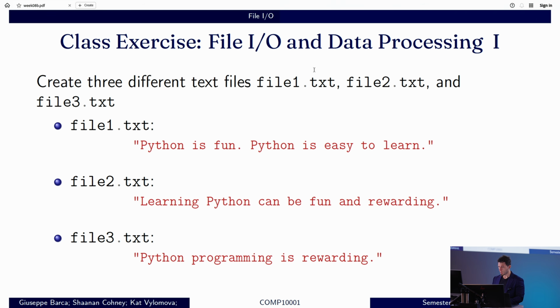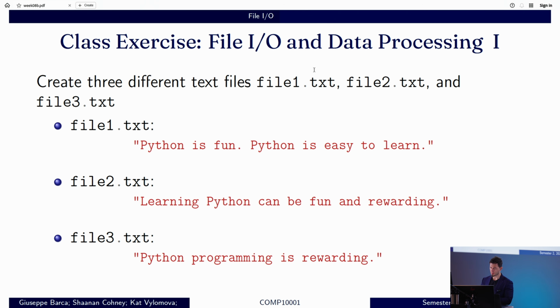So let's say I have these three files, file 1, file 2, and file 3 that I have already created to avoid wasting our time creating files, and they have these strings in there, and what I want is to identify words that appear only once, okay?